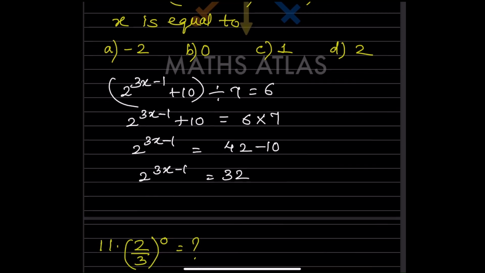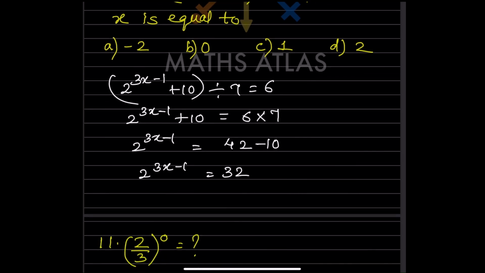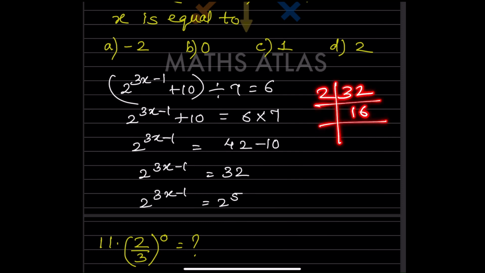So now you can see here, everything is different. So now what you can do, you can write this 32 in the form of 2's. So when you factorize it, you know that 2 raised to 5 is 32. You can multiply and see. If you don't know how to do it directly, you can take this one and take the factors of it, the prime factorization method.